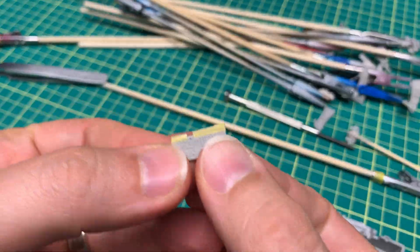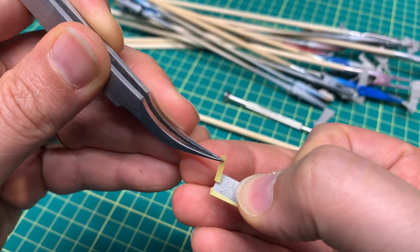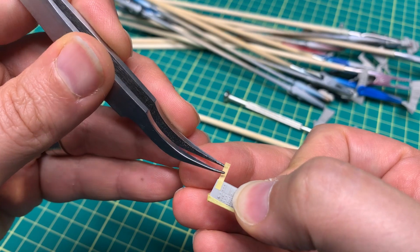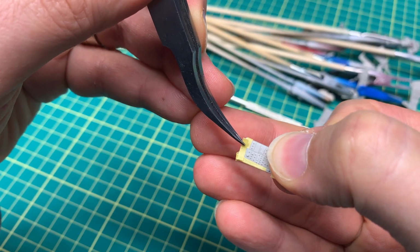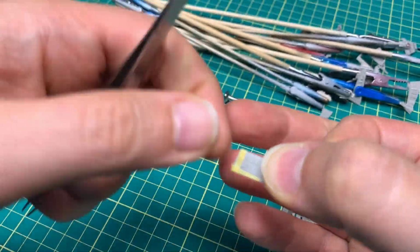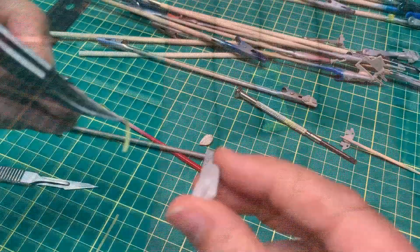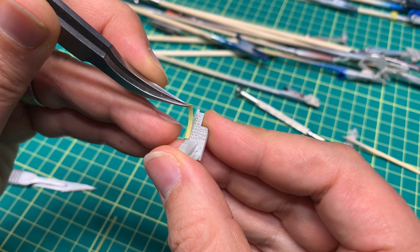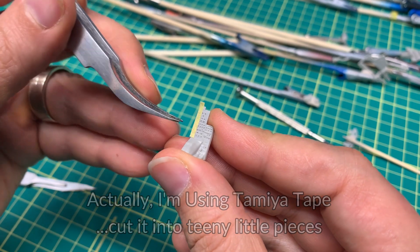All right, so at this point, all of your cockpit parts are painted in sky gray. And what we're going to be doing now is masking off certain sections of the instrument panel and the side panels. As you'll see on these parts and in the instructions, there are squares or sections of either the instrument panel, the main thing in the front of the pilot and instruments officer, or on the sides of the cockpit that have black squares. And how I'm going to paint those is I will use masking tape to mask the gray areas so I can paint the black.